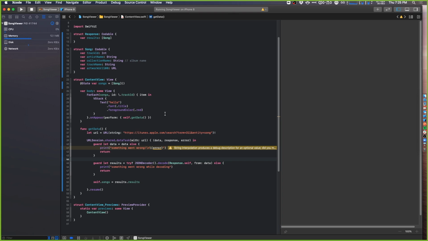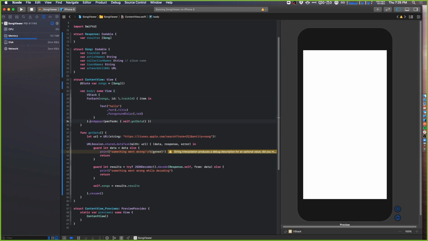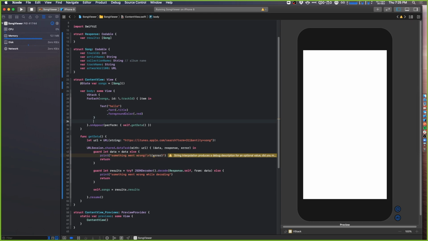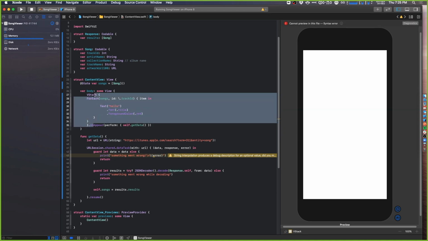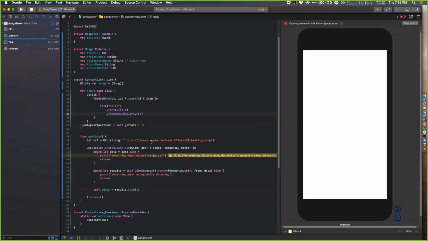Wouldn't I want a VStack outside the ForEach? Good question. Let's try moving it there. Yeah, good call. No, that's not where I want that. Control I, if you don't know, re-indents everything for you. So let's see what that fixed, if anything. You still have an extra curly brace? Yes, I do. Either one of 34 or 35 could go.